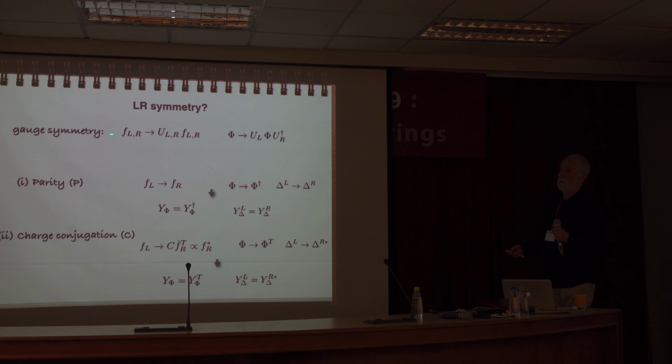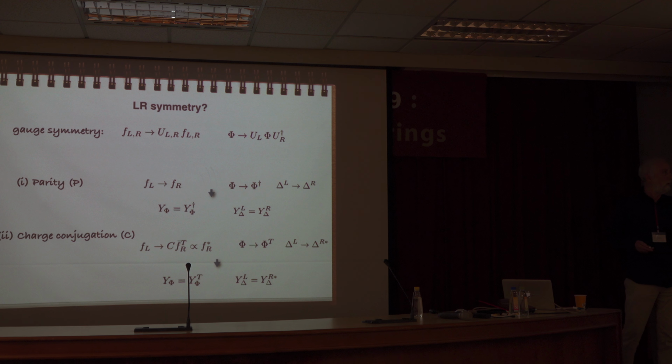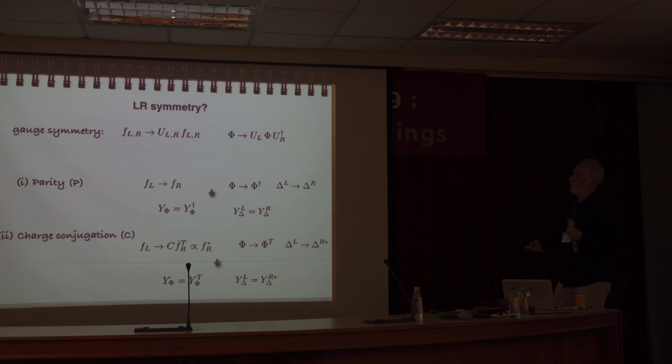Now, what the left-right symmetry does to us: remember, under the left and right SU(2) groups, the fermions transform as doublets, and the bi-doublet transforms as left and right. So if you look now at the left-right symmetry, which you have to impose in the program of attributing the parity breaking to a spontaneously broken original symmetry, in the case of parity it's easy to see the transformation property of phi: left goes to right, and the Yukawa couplings would be Hermitian. And the left and right triplets will have the same coupling.